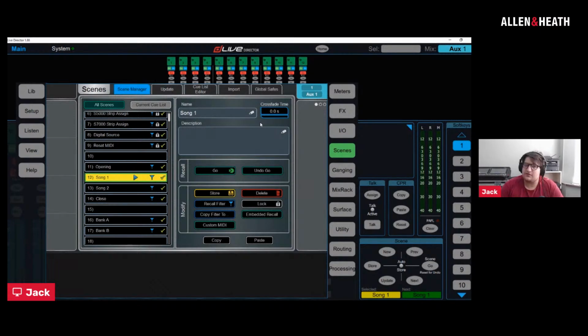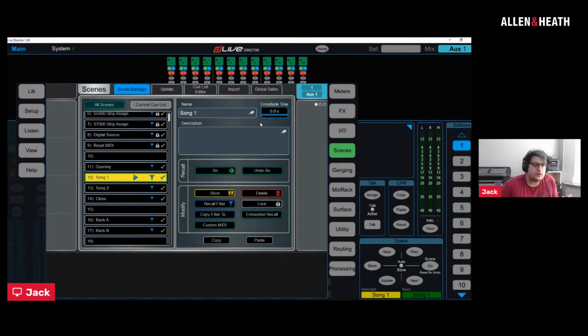If you've got things you usually do together, but maybe not always, maybe you want the flexibility of doing them individually or skipping a step. So this might be stuff like at the start of the show, unmuting all of your head mics. Well, actually, maybe you don't want to unmute all of them. Maybe one of them's not working. Maybe one of them's got some RF issues. So you don't want that to happen with all your other jobs at the start of the show.